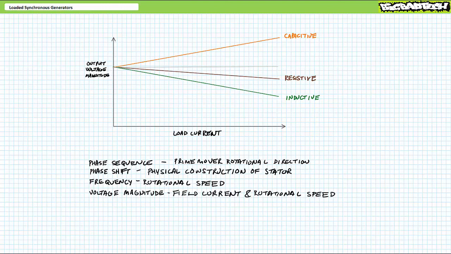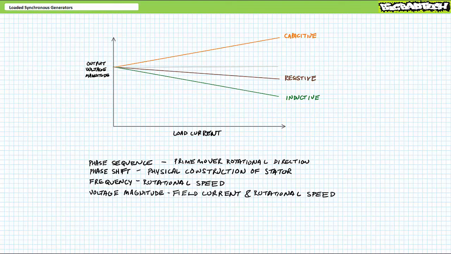Even more dramatic, consider swapping a high demand inductive load for a high demand capacitive one. A high demand inductive load necessitates substantially increased field current to compensate for the anticipated voltage drop. In contrast, a high demand capacitive load necessitates substantially decreased field current to compensate for the anticipated voltage rise. Switching from one to the other, or worse yet, toggling back and forth between them, would understandably result in voltage surges and drops unless the operator or automated system monitoring output voltage and adjusting field current was sufficiently robust and responsive to these events. This is to suggest that monitoring and maintaining a stable grid is not without its challenges and complications.